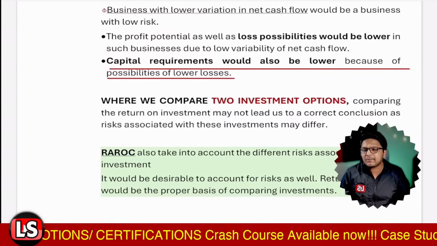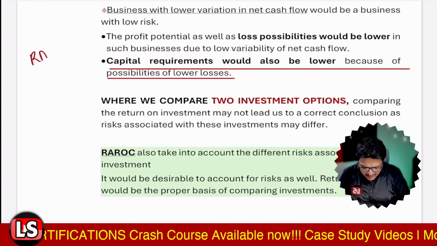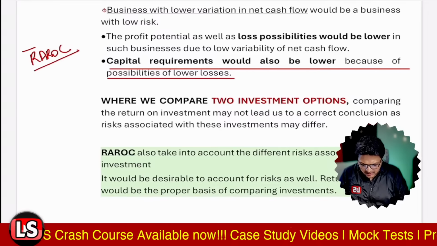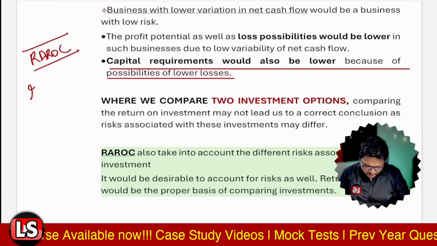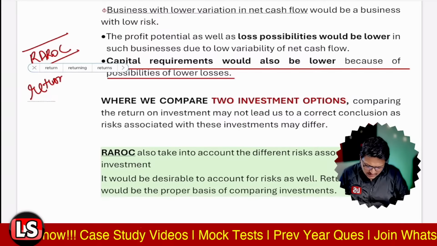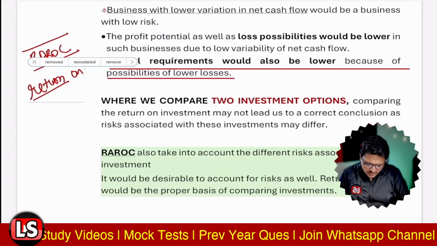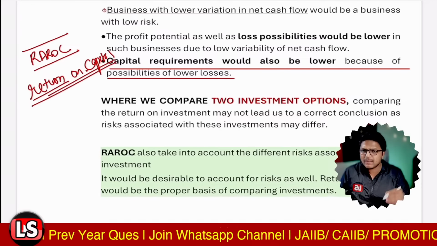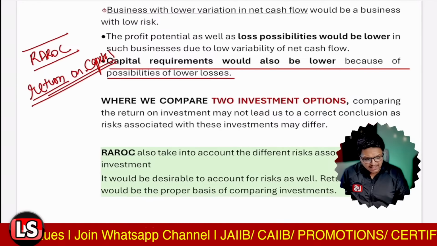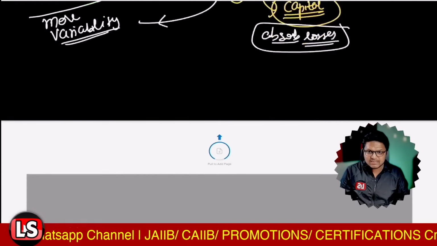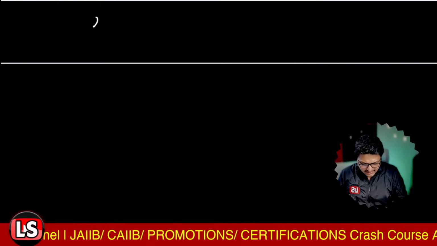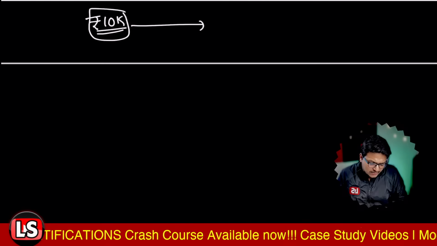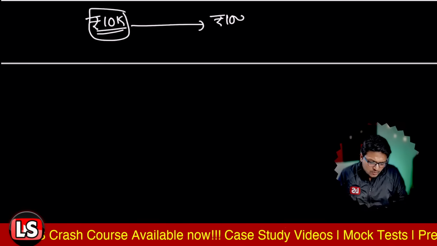Now there is a concept related to RAROC. Now what is RAROC? One, we have the return on equity. One definition that I want to convey is return on equity, or return on capital. Now what do you mean by return on capital? Let's take the case that I invested rupees 10,000. I have invested the amount, and let's say I have earned rupees 1,000 upon that, right?